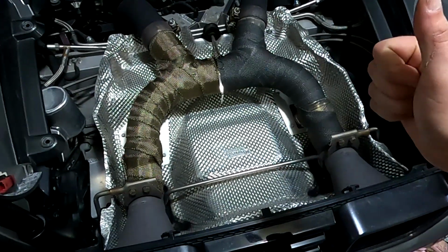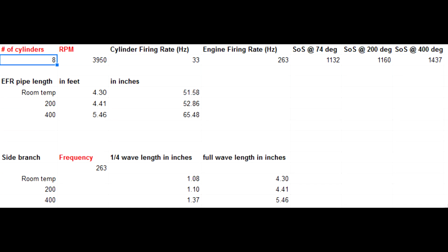So let's go to that math. And here I've got my spreadsheet that I've created. It has all the math already factored into everything, so all I have to do is plug in the number of cylinders for the engine, the RPM. That's going to tell me the cylinder firing rate and the engine firing rate. And the engine firing rate is going to be the critical point there. That is going to be cycles per second for a 4-stroke engine. And this is actually going to be the frequency that it's producing.